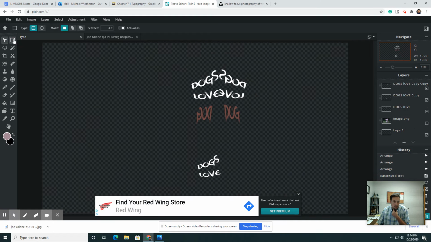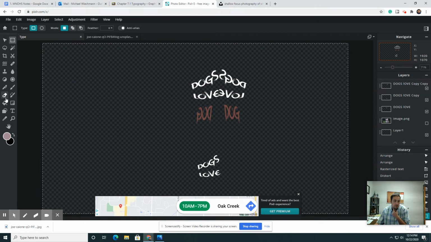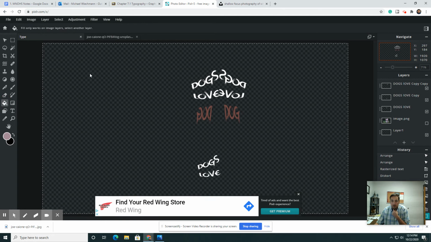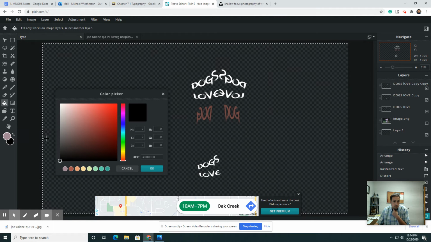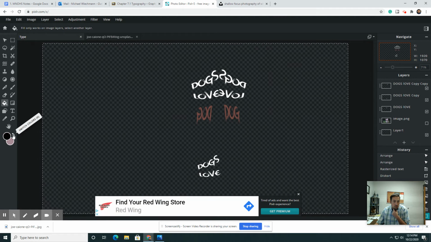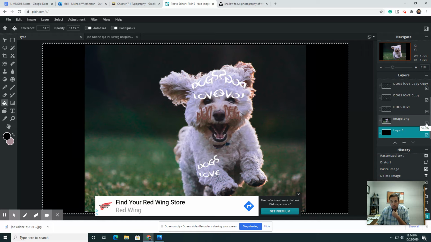Then the last step would be to just take and maybe, I don't know, fill this selection in with your fill bucket, and I would fill it with, I don't know, you could try black, sure. So select the layer. So then you would have your dog here. But then when you go here, you should be able to see how I would piece that together.